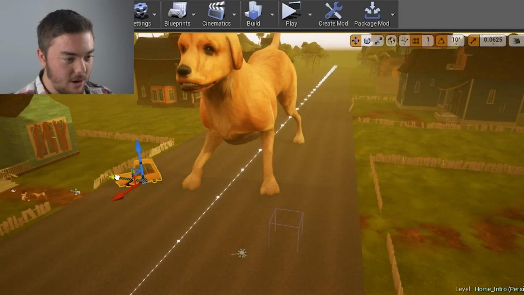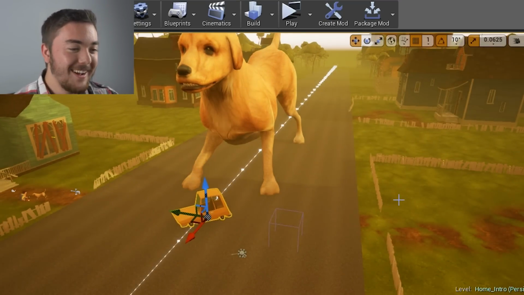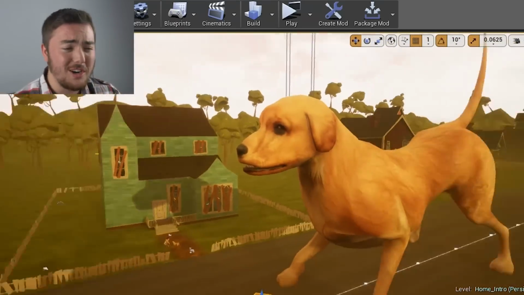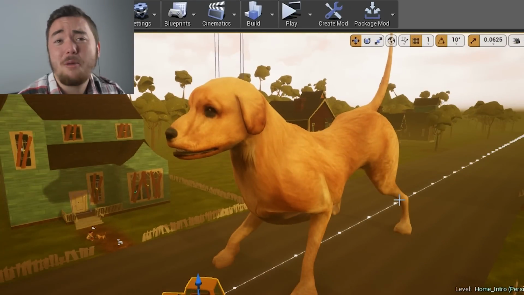I was like, oh, maybe if he takes a bite on the floor, I'll move the car like this. Maybe he'll bite the car. But then he moves forward. I hope this works. I mean, if it doesn't, maybe it'll be funny. Let's go into the game and now see how this looks.